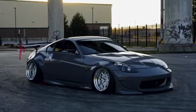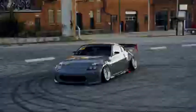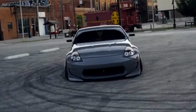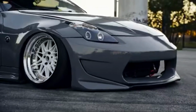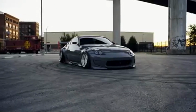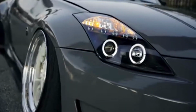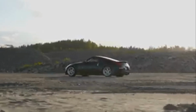Something to bring back the spirit of the legendary Datsun 240Z. The 240Z had set the bar high with its blend of performance, style, and affordability. Nissan needed to recapture that magic, and boy, did they deliver. Unveiled in 2002 as a 2003 model, the 350Z was an instant hit. It quickly became a favorite among car enthusiasts and critics alike, praised for its design and performance. It was sleek, it was sporty, and it was surprisingly affordable.